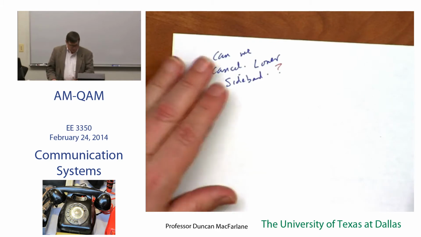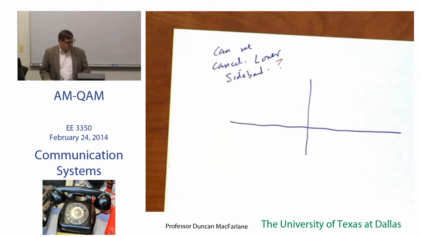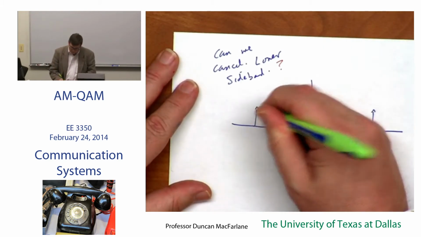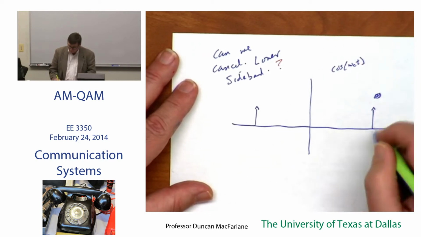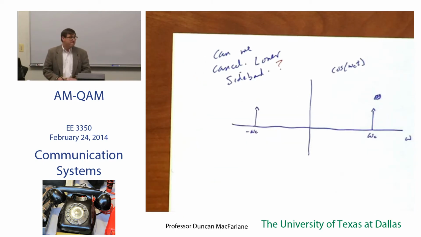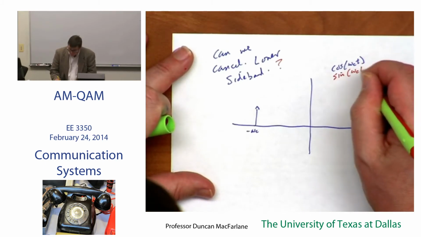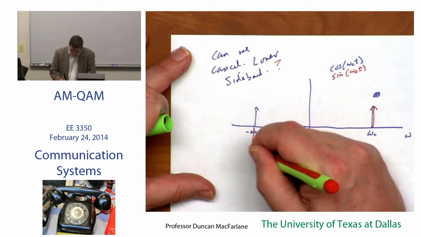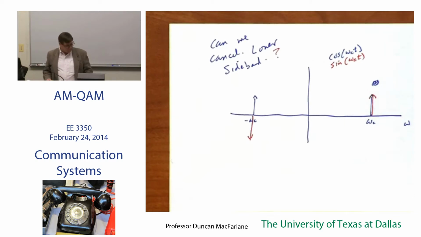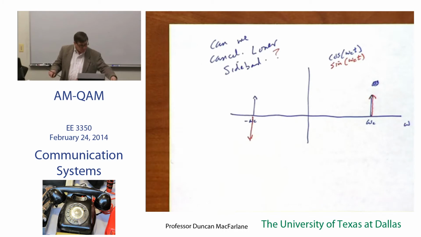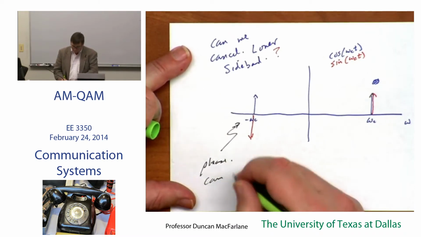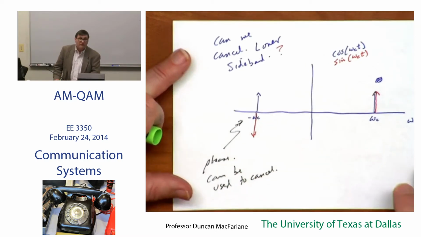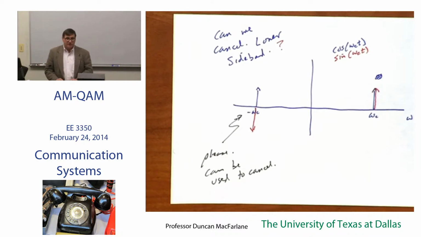And to sort of give you a flavor of what we might be thinking, we go way back to day one, where we say that here's my cosine, plotted in frequency space. Here's my sine, plotted in frequency space. And the eureka moment is to say the phase, the 90 degrees phase shift between a sine and a cosine, the phase can somehow be used to cancel. Okay? That's sort of the eureka moment on this.